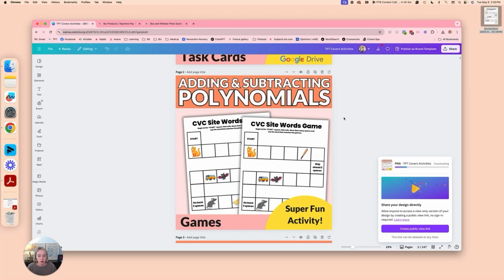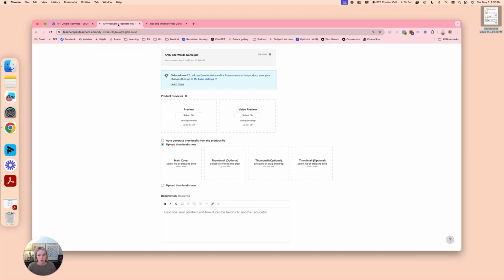Then you could make three more little squares talking about why they would like it. Is it print and go? Are teacher instructions included? Is the answer key included? Which on this one, I wouldn't really need an answer key, but if it did, is that included? Yes, you should always put an answer key.